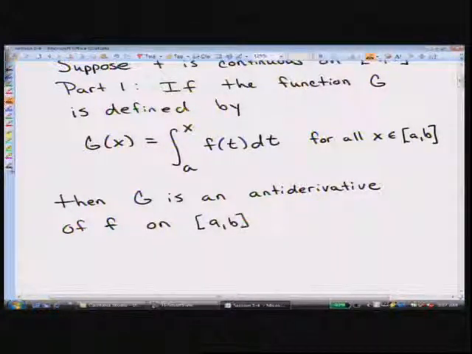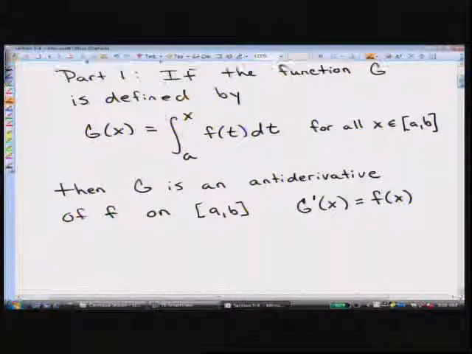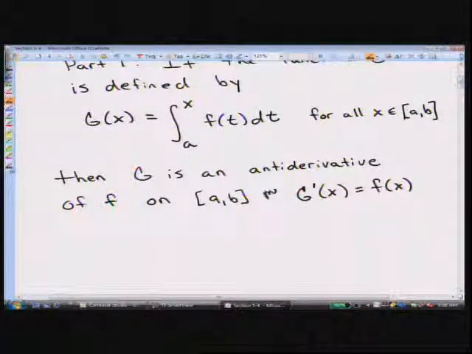Okay? So all this is really saying is that if I take the derivative of g with respect to x, I'm going to get exactly just little f of x, which is this stuff inside with an x in it. Okay, so that's a new function that's defined as the antiderivative of f. Right, well, it doesn't seem that cool. It kind of gets cooler later, especially in your physics and your calculus, when you can define a function as the antiderivative. You start to see the applications of that later.